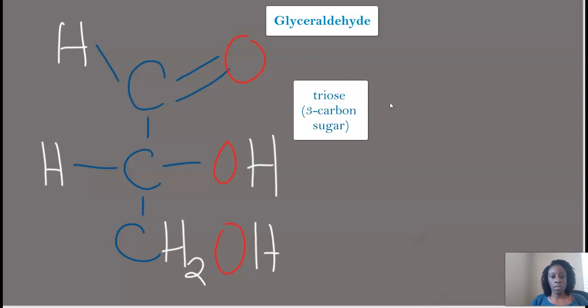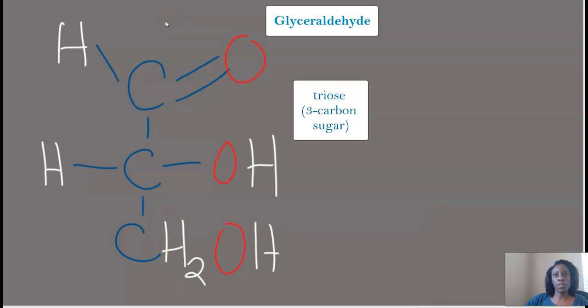Now, let's go ahead and count the other atoms that are here. So we've counted the 3 carbons. We can see that it has just as many oxygens, so 1, 2, 3. And then it has twice as many hydrogens, 1, 2, 3, 4. And since this one is H2, that means there are 2 hydrogens here, so 5 and 6.